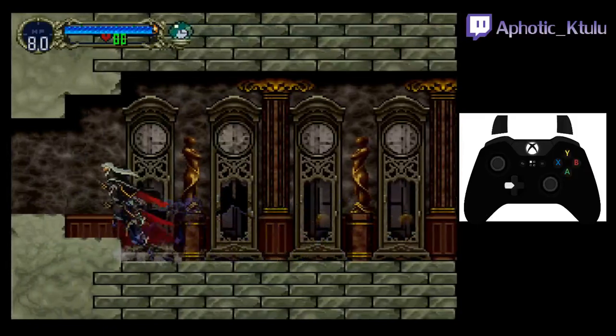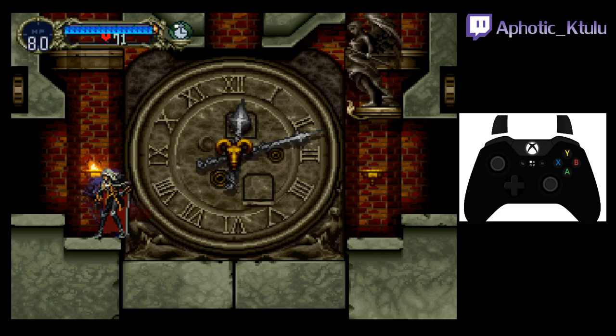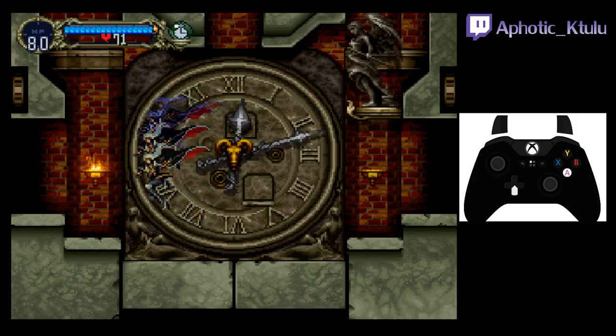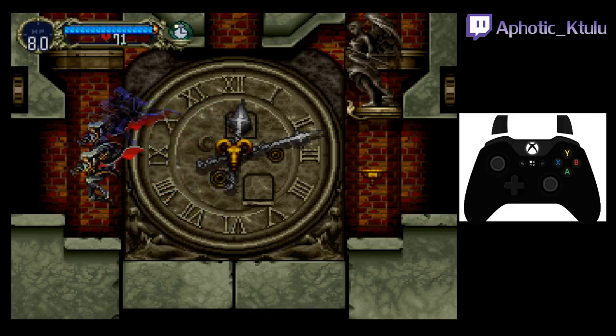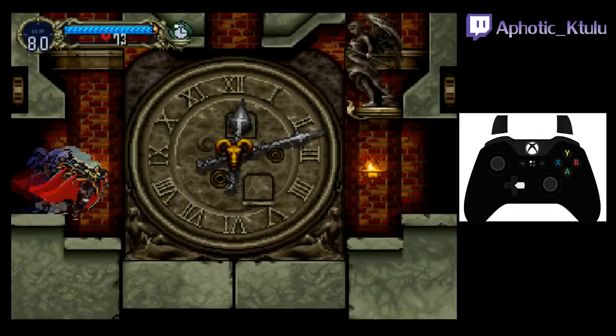Alright, so here we come up to the clock room. It might close on me, I don't know if we have time to explain it and all that, but okay, so normally you don't get dive kick, which is when you jump in the air and press down and jump, Alucard does a little dive kick. You wouldn't get that until you get double jump, but for some reason, you do get it if you had the werewolf. You just have to jump, turn into the werewolf, turn back into Alucard, and you have dive kick, and you can dive kick off that candle. Let's do that again.